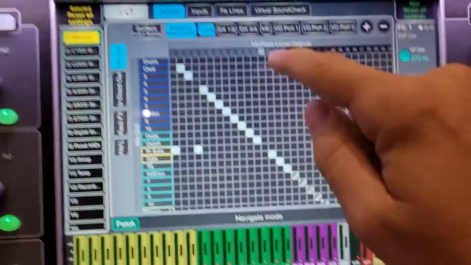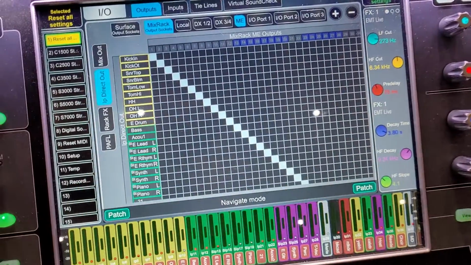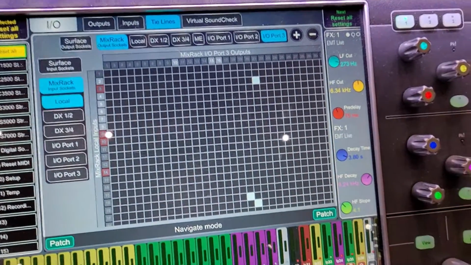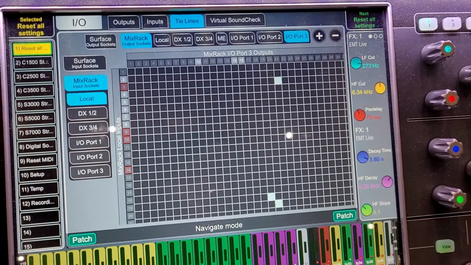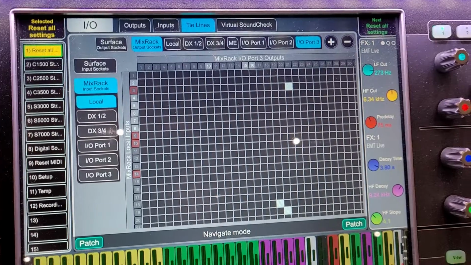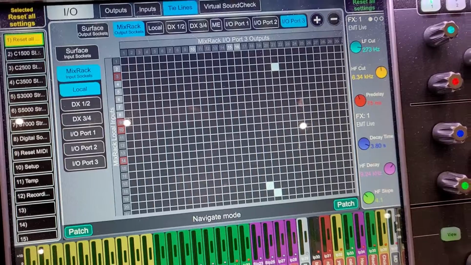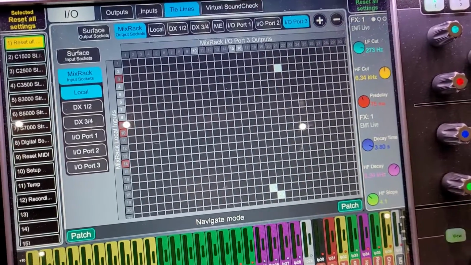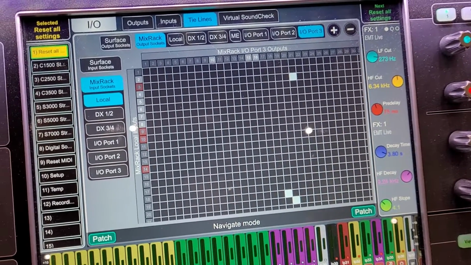Outputs are also where we patch all of our MEs, things like that. For our tie line, a tie line is essentially an output that is post preamp. So we use tie lines so that you can both mix whatever you want without affecting the other person. So that broadcast can mix whatever they want without affecting the house, and house can mix whatever they want, and you don't have to worry about it messing with broadcast.